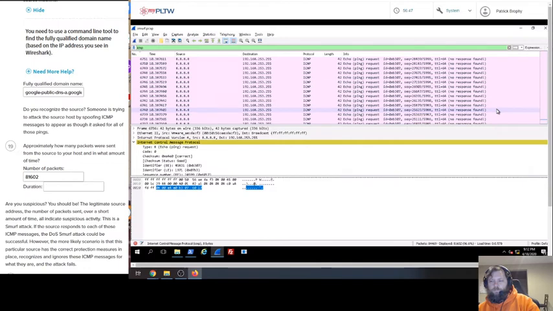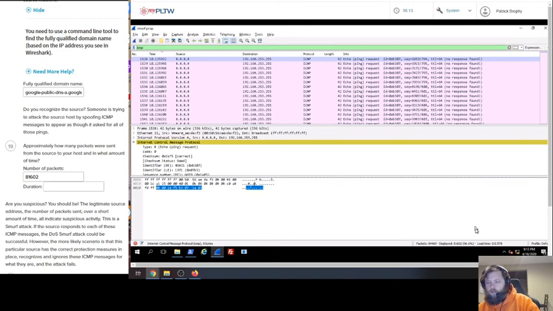And approximately how many packets were sent from the source and in what amount of time? So what you can do for time is, oh, the scrolling works. We can see the bottom of the list and the top of the list. How do I get to the very top? This is not an efficient way of doing this. So you can't use that scroll very well. I think this tells me it was in almost half a second, 578 milliseconds. Is that what I'm looking for? Would that actually be my correct answer? No, that's not my correct answer. So I'm going to figure this out.